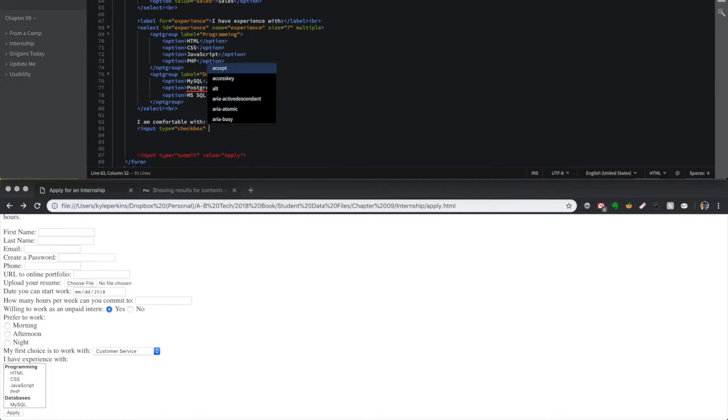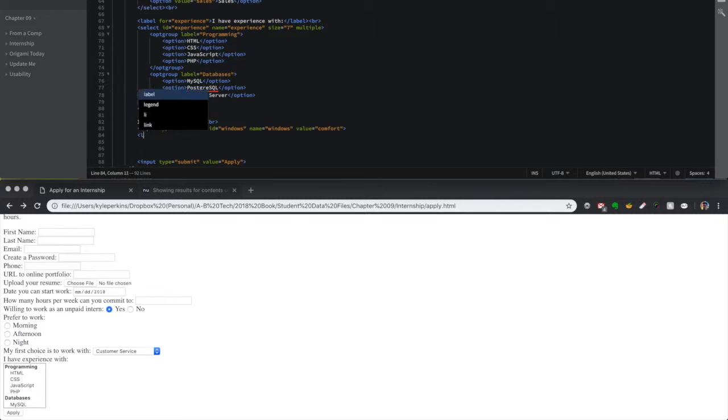So checkbox, ID, Windows, name, Windows, value, comfort. What does all that mean? Just wait a few seconds and we'll get back to it. Label for Windows. Windows, obviously. Okay, we're good with that.